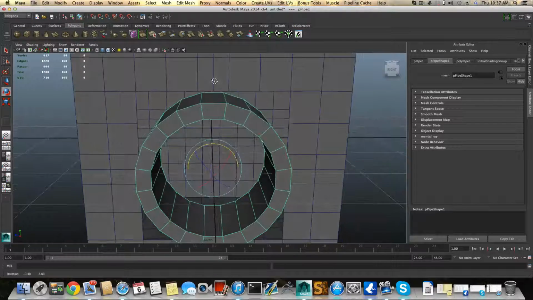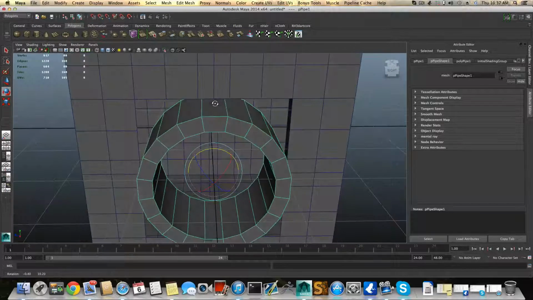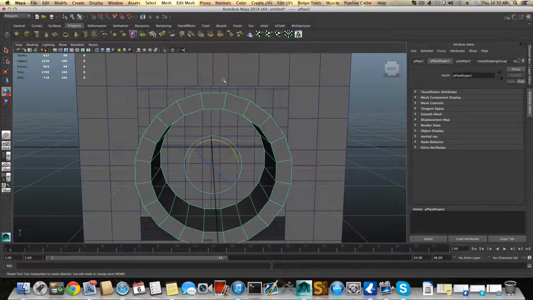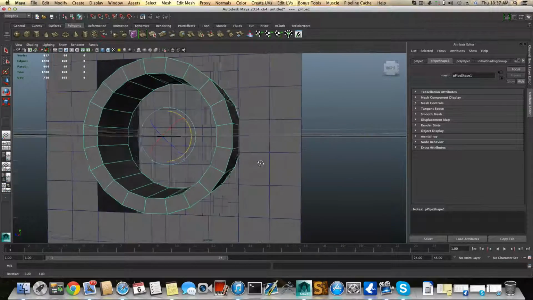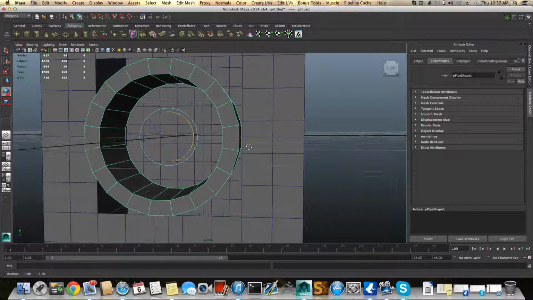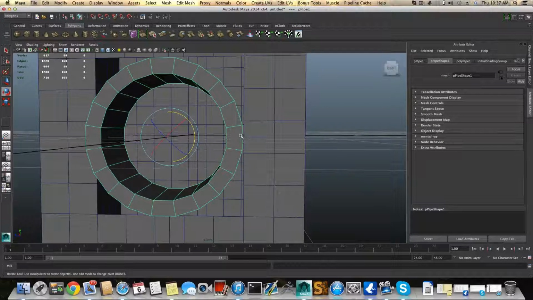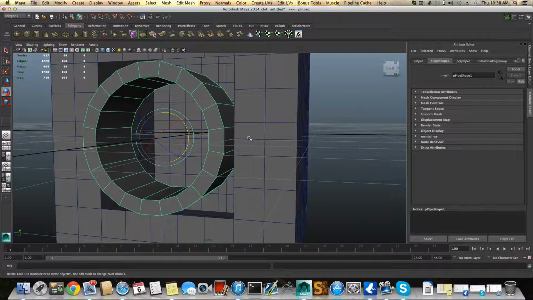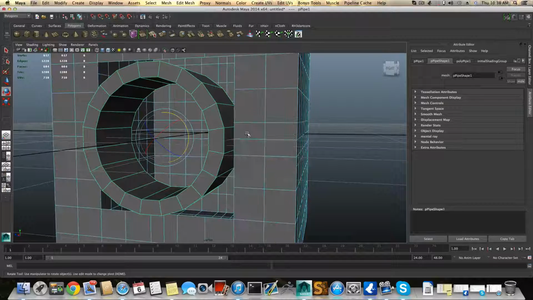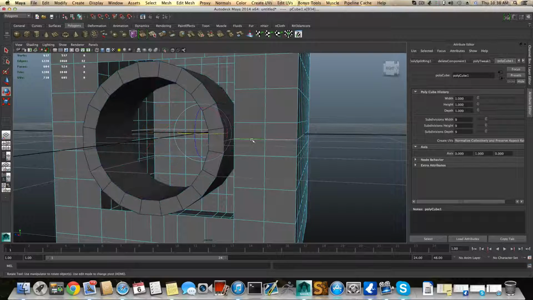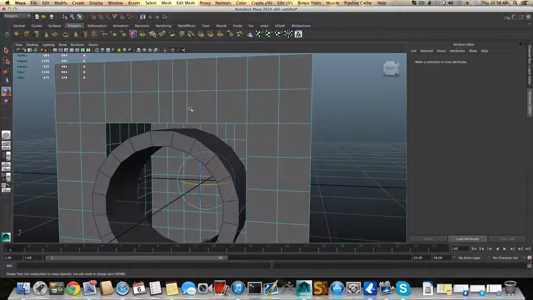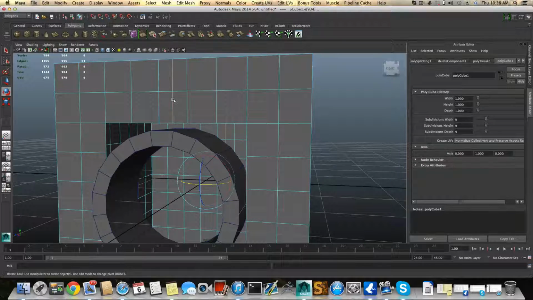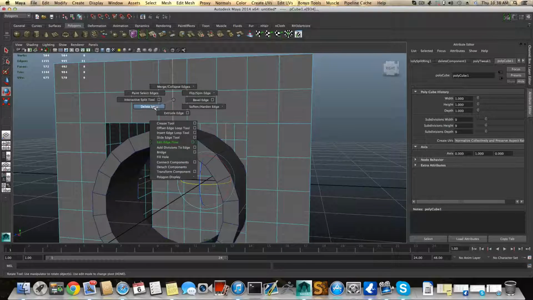It's like facing it, but you know, it's not in the same scale, but you will see in a second. Now the other thing I want to make sure is that this face also meets the same facing straight to this face here. So now if I double click this edge, hold down the shift, right click, delete this edge, we can also delete this edge, hold down the shift, right click, delete edge.